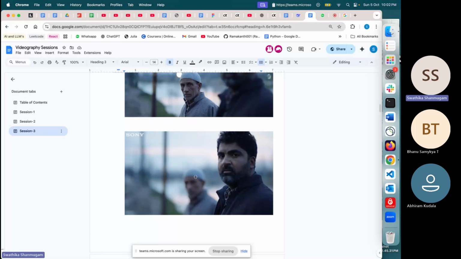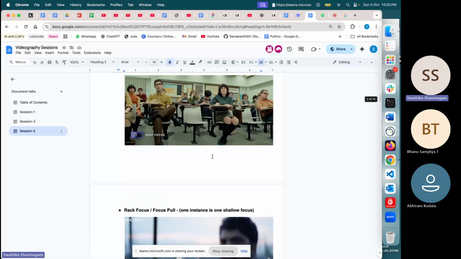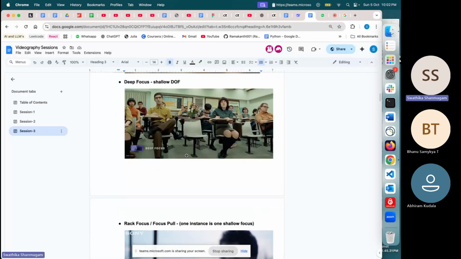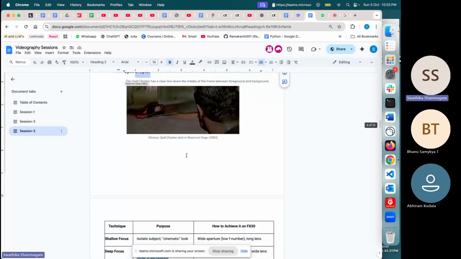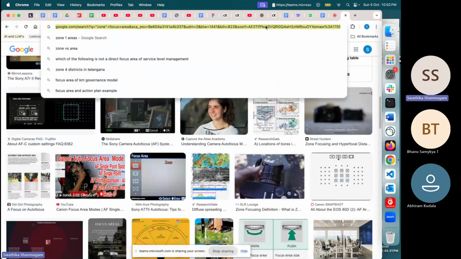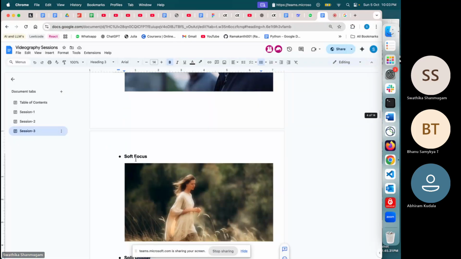Now, I know you'll get a very good question, which is: if you want to focus on both foreground and your subject, or background, whatever, if you want to keep everything in focus, then you can simply choose the deep focus technique wherein everything will be in focus. That is true. I am not denying that. I told you why it is not the other shooting mode, but I didn't clarify yet, if you want to put background and foreground in focus, why are you not using deep focus? I'll answer that question.